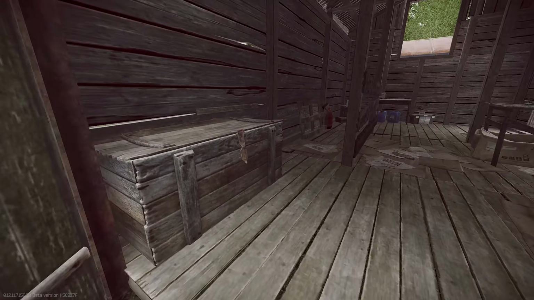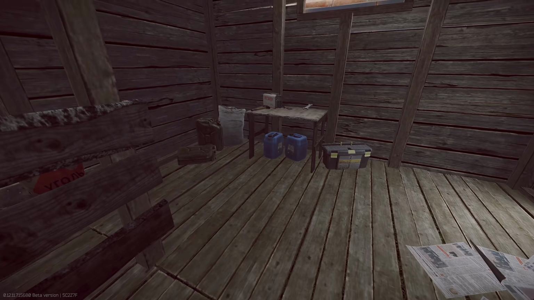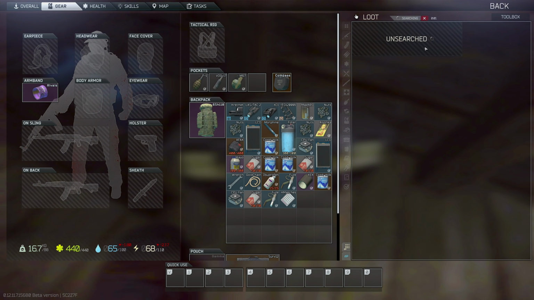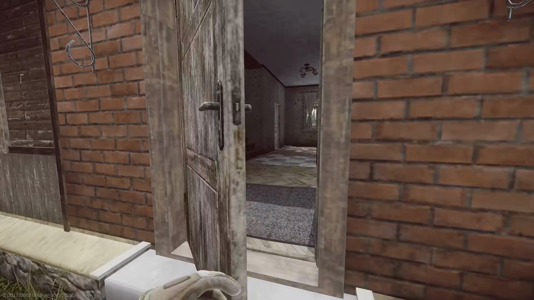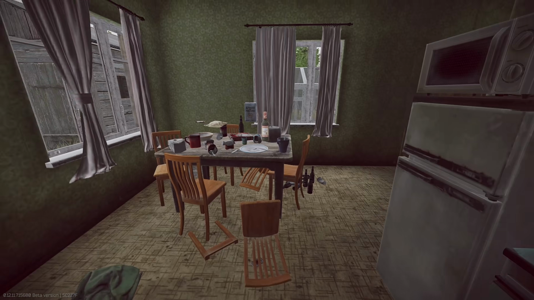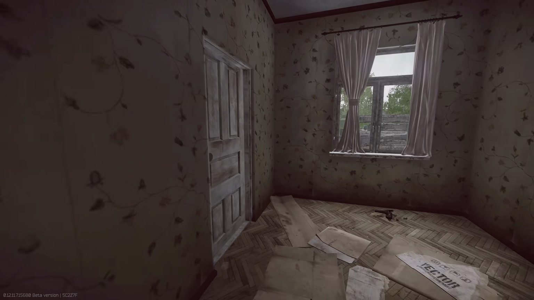I usually go into the shed first. You can see I actually got a gas analyzer there. And into the building, be sure to check all the surfaces here and the table. Things like moonshine will spawn in here, and I found it plenty of times in here. So make sure you search it properly.